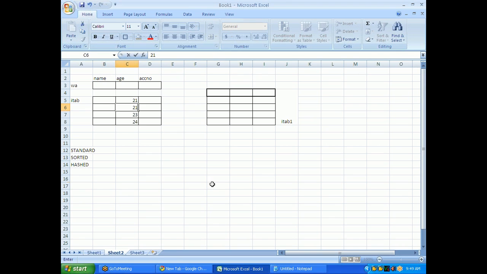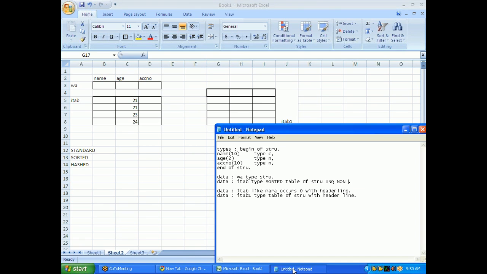The sorted table will sort based on the unique key. Fine.